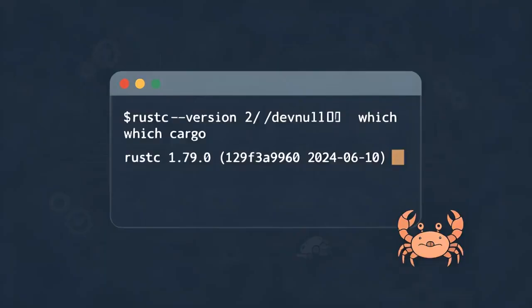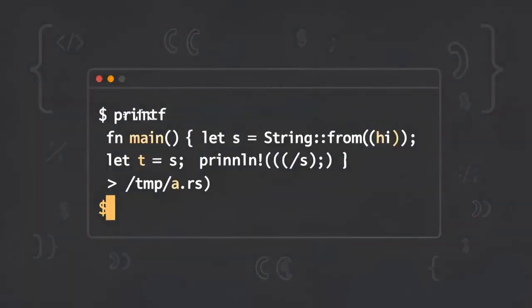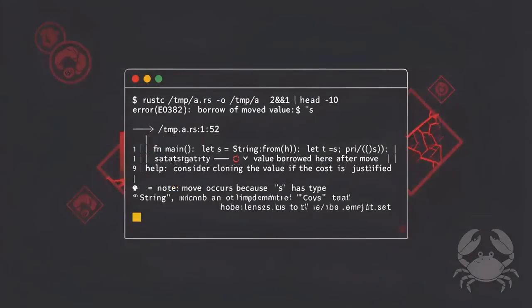Rust's ownership rules prevent you from using a value after it has been moved. This demo shows a compile error from a move, then a clean build using a borrow instead. First we create a Rust source file that triggers a move error. The value s is assigned to t, which moves ownership away from s, and then the code tries to use s again. Compiling this file produces a classic E0382 borrow check error. S was moved to t, and is no longer available. This is Rust enforcing ownership at compile time, not at runtime.